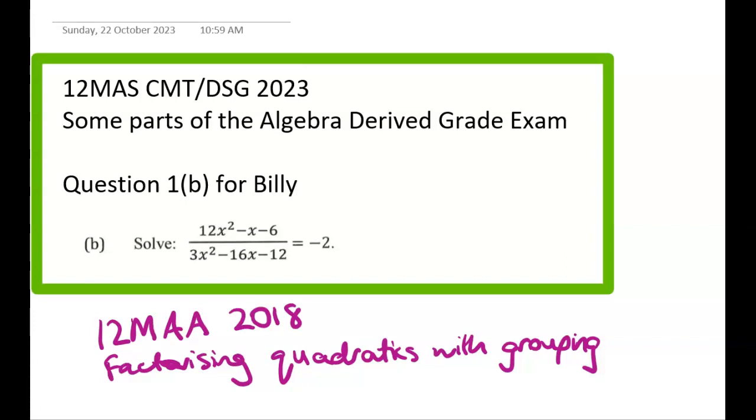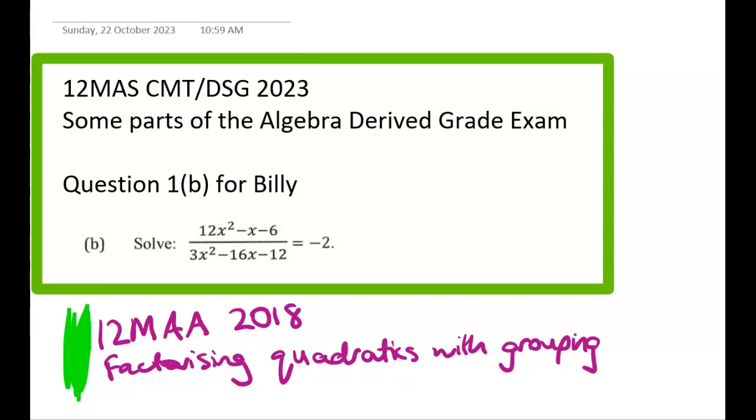Okay, so we've got a couple of quadratics in here, and we have to be very confident with factorising them. There's a video that I did 5 years back that will give you more practice than just this question, and this is it here. It's called Factorising Quadratics with Grouping, and it goes through a bunch of different examples. If you watch this and realise you're not really confident with grouping yet, you really should do a ton of examples on it, because it comes up in every single exam, and it needs to be completely fluent.